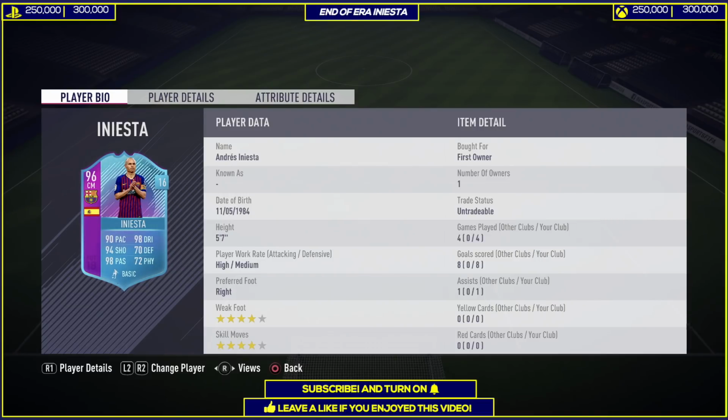And one of the things I'm excited about with this promo is the End of an Era cards, and I do hope that we've got a lot more, and I really hope that we get Fernando Torres. However, keeping that all offside and looking at this card right here, this guy, he's a legend.